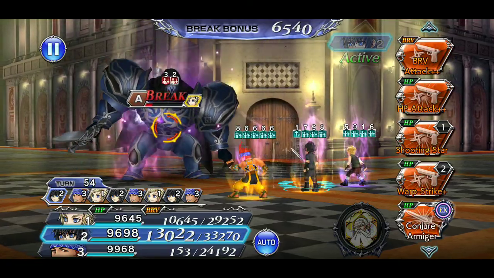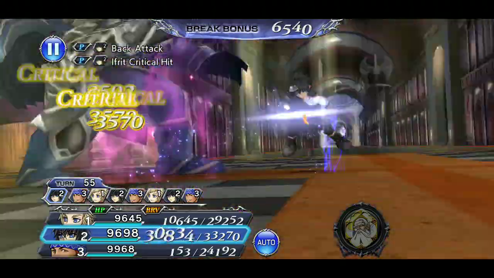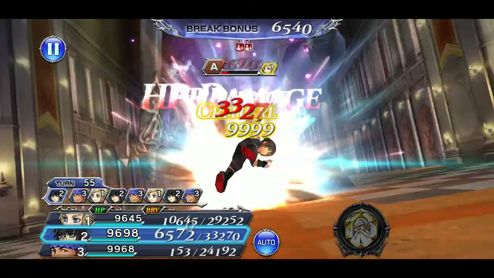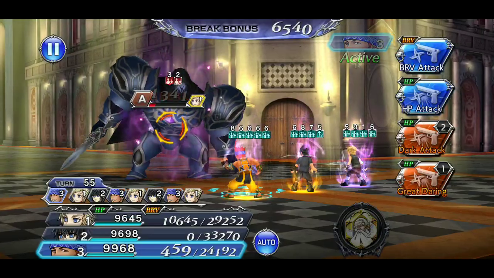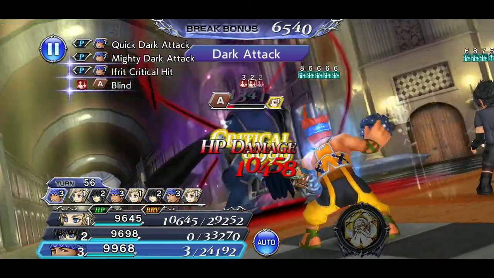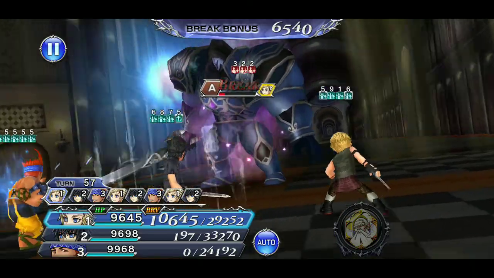Okay, so I'm pretty sure Noctis will get a turn before it does. I'm guessing, again, sometimes there's a little guesswork involved in this boss, but it shouldn't matter in any case. Prompto, you can see, still has a turn of evasion up. So really, no matter what I do here, I'm not in any real danger. I'm still gonna have to use a Star Shell because it'll fall off.